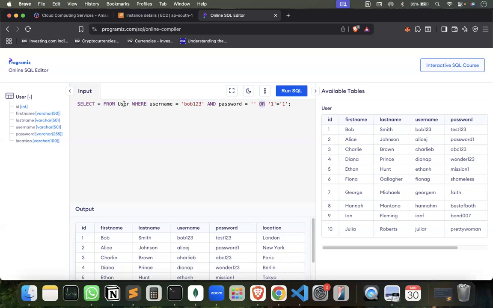Now you can take any table, not only the user table. You can take any column, not only username, first name, last name. Even if the password is hashed, you still get it back, because it doesn't check the password. It just checks, okay, it's fine. But this is the main killer: it is always true. Even if the password is hashed or complex, a big password, still it doesn't check anything. It only checks this part.